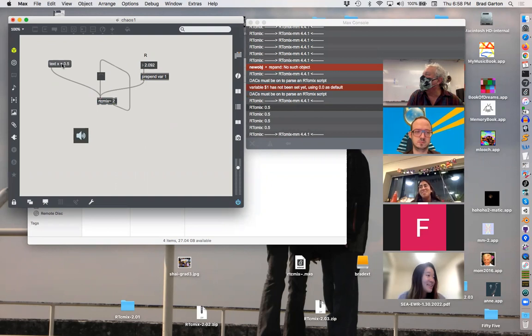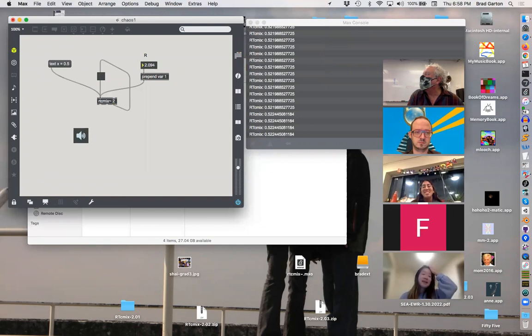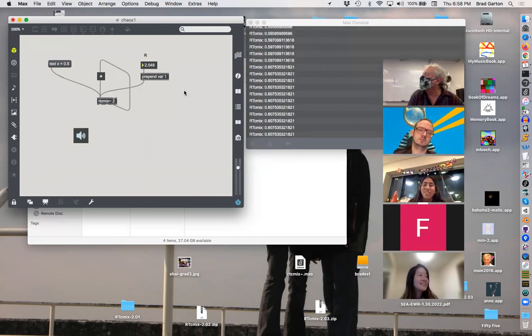So let me set this up, hit text. Here we go, bang. As I increase this, notice that our numbers are increasing over here. Increase a little bit more. Now, notice that our numbers are all less than 1. That's one of the things we're looking for, the range of these numbers. If I take this down to even below 2, oh, I went too far. Okay, I didn't blitz it out. If I go down to 0, it will actually stop the equation, because it'll just start generating zeros, because x will be 0, and it's multiplying zeros by zeros all the time.